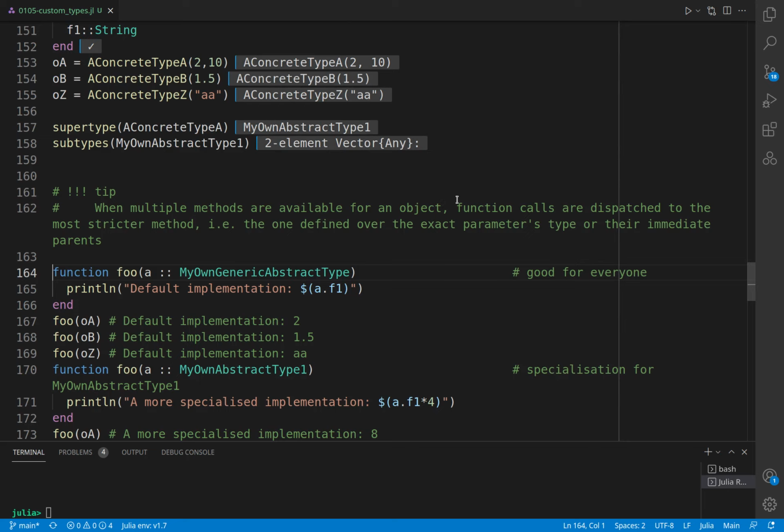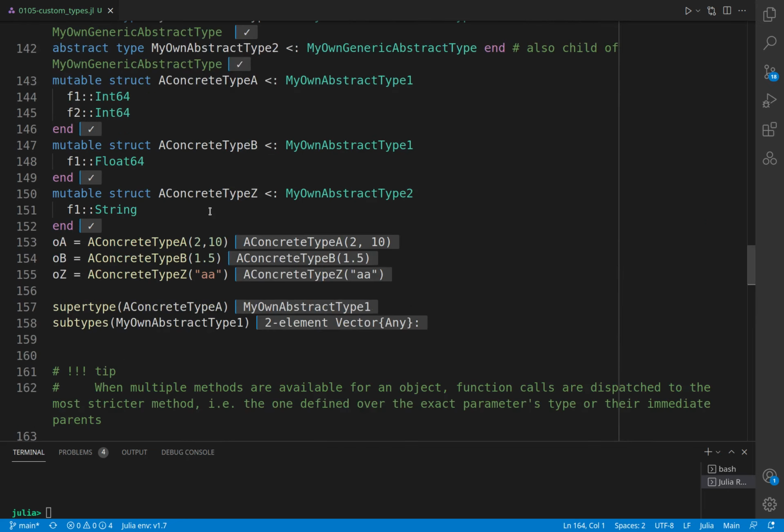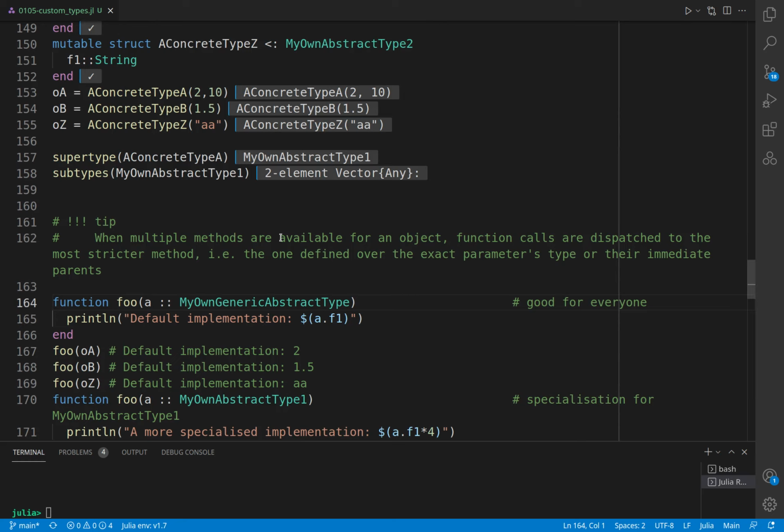Now, why do we want to do that? Why do we want to create this hierarchy of types? Because at this point we can use it to create functions that are more and more specific for our needs.